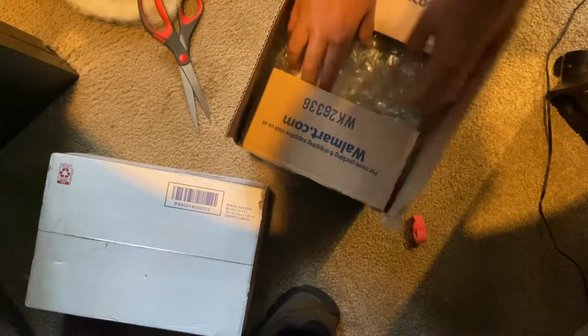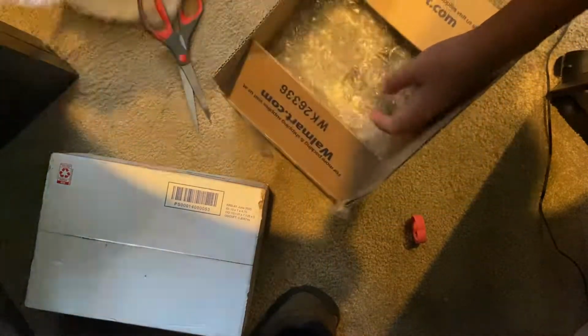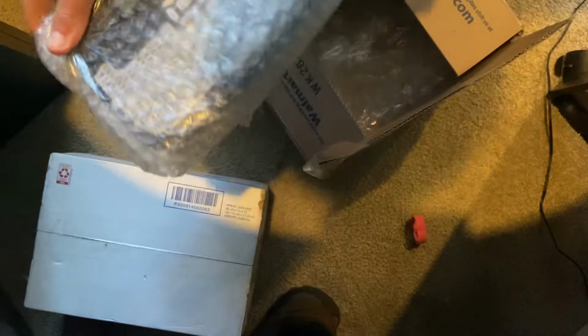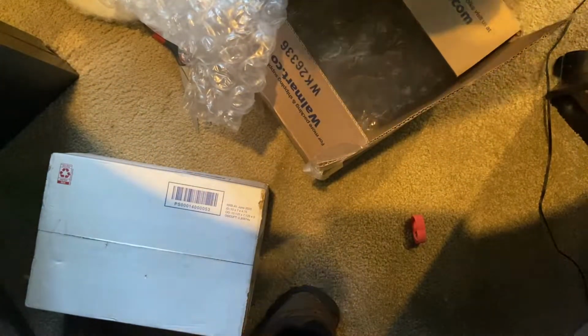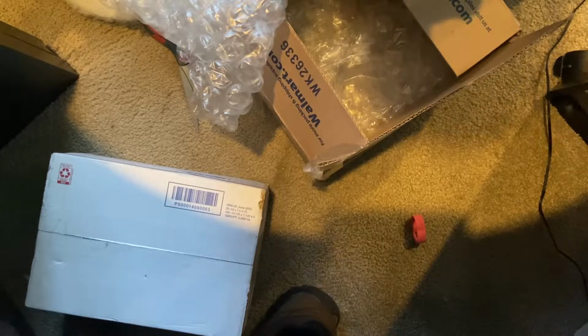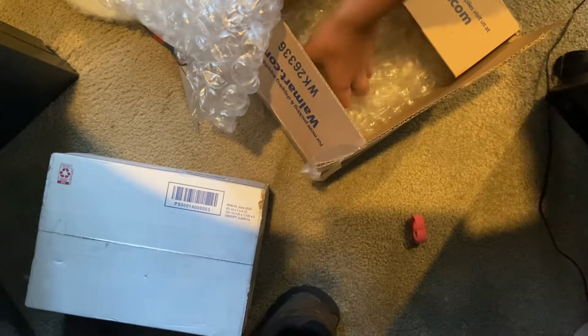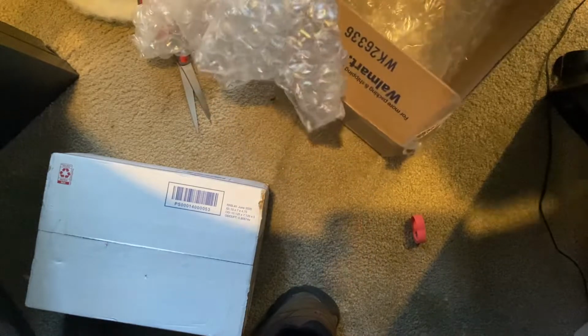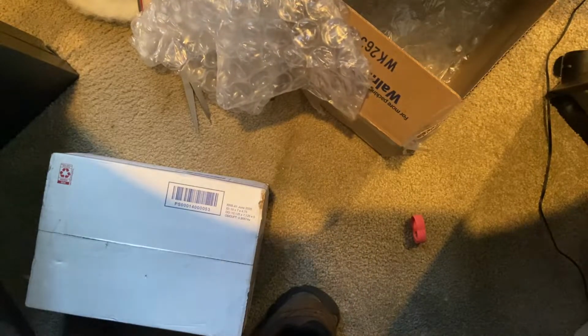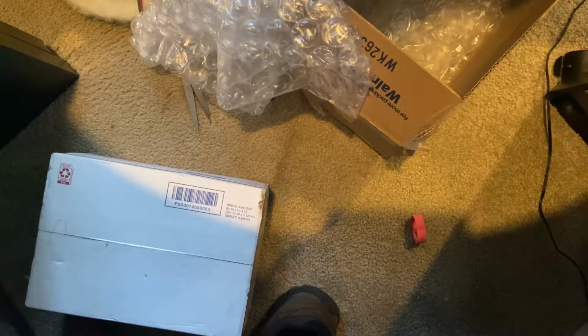Okay, let's see. Walmart.com. Oh, this is my 262. Okay, well, this is my 12262. Let's take you out then. Oh yeah, it came with this adapter. This came from my cousin, by the way. So thanks to him.